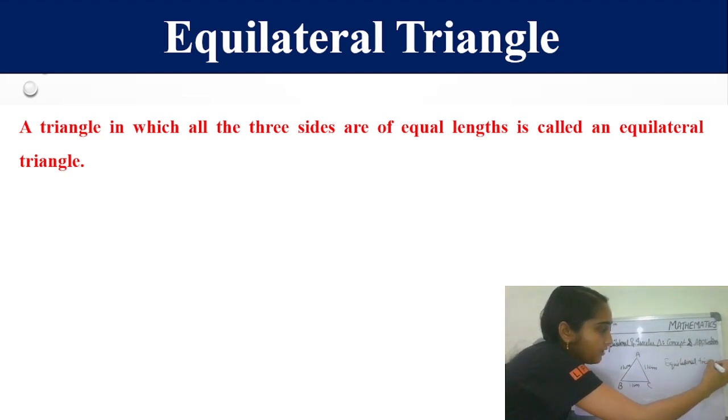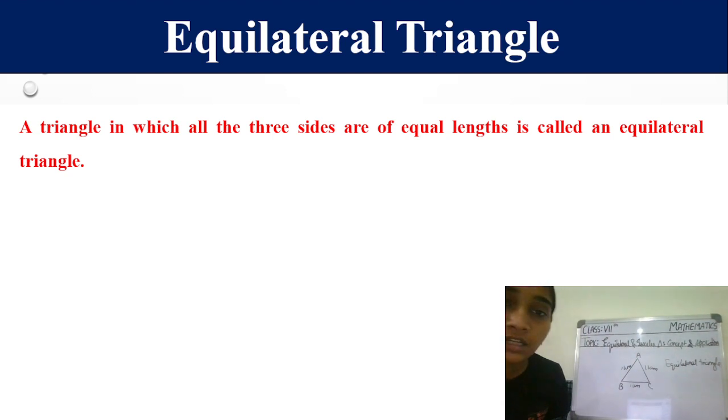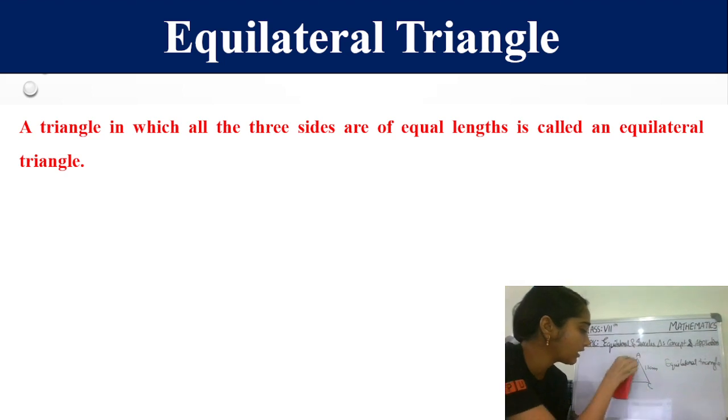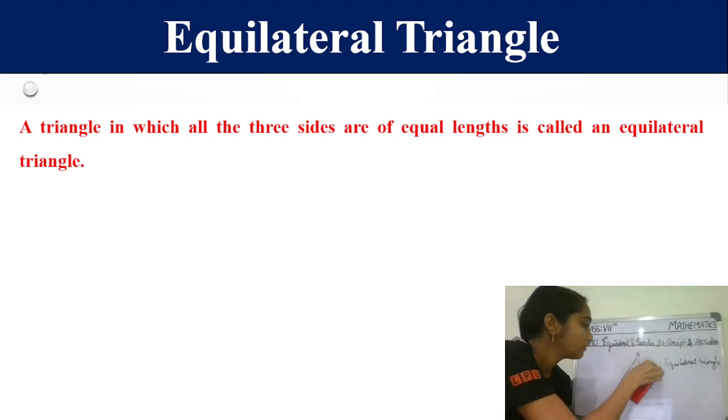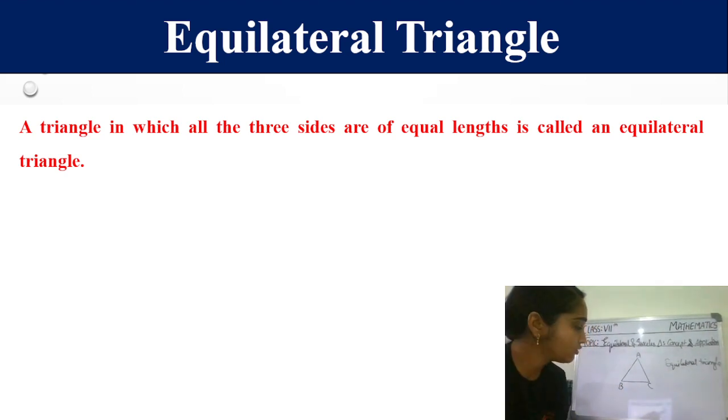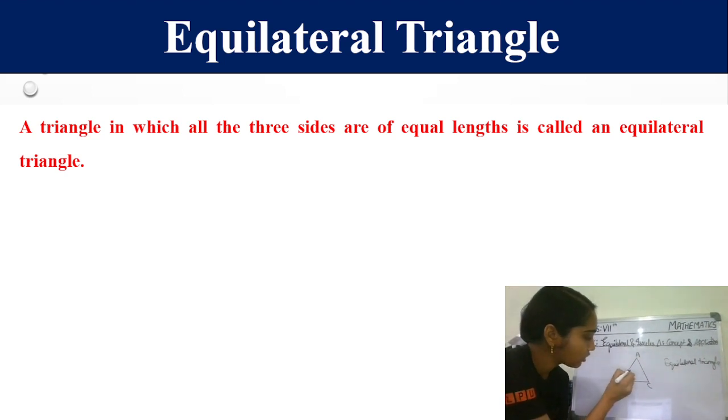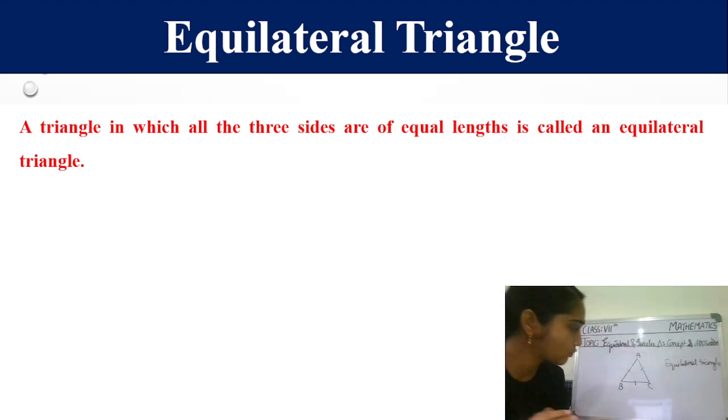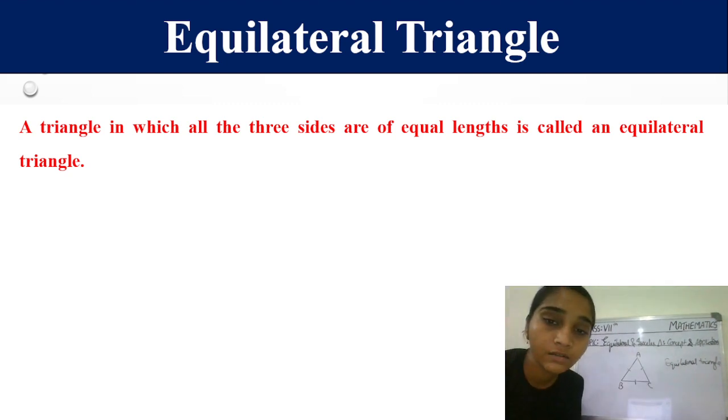Know what the statement actually written about the equilateral triangle is: it is a triangle in which all the three sides are of equal length. Okay, they are having equal length. And students, one more representation we can do, like I have also drawn the lines. You can just cross mark these three sides like this with one small line. So here also this is representing that AB is equal to BC is equal to AC, which means all the three sides are of equal length.